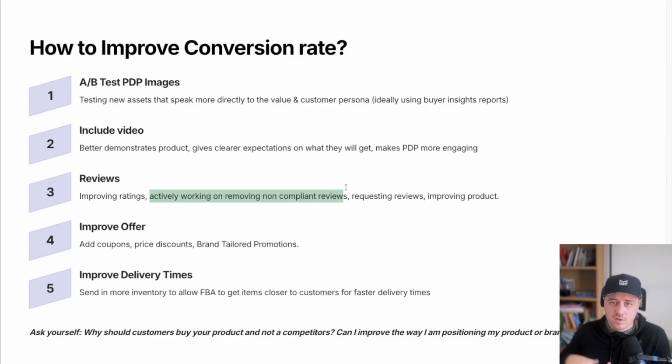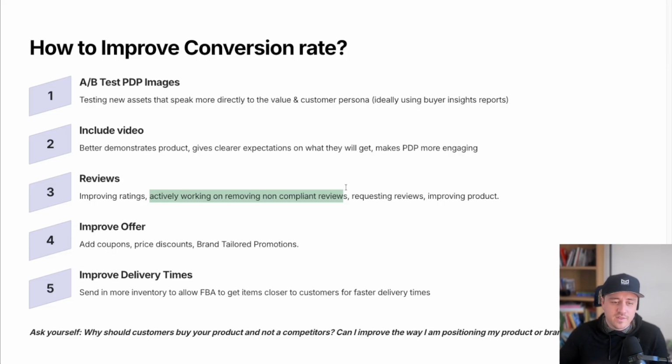And so those might include reviews that mention other brand names, ones that actually don't speak to the product experience whatsoever. Maybe they're talking about shipping delays. Maybe they're talking about the way that the product showed up on their front door. It was smashed because of the delivery driver. These types of things can be challenged, and I highly encourage going through your existing reviews and trying to find reviews that aren't compliant. And I think they only give you a certain timeline. I can't remember. I think it's 90 days to submit those requests to remove them. But it is something worth always being on top of, which is something that I always do for my clients.